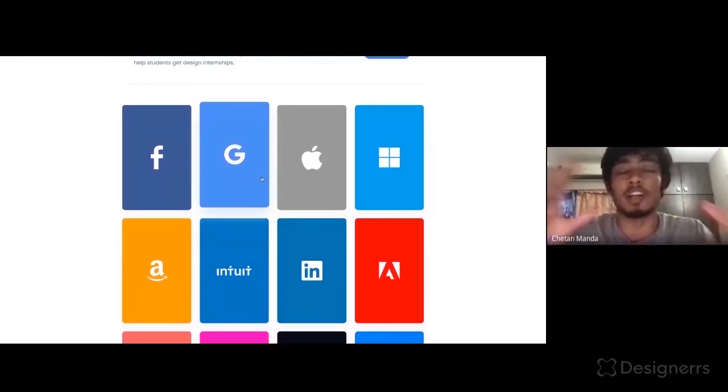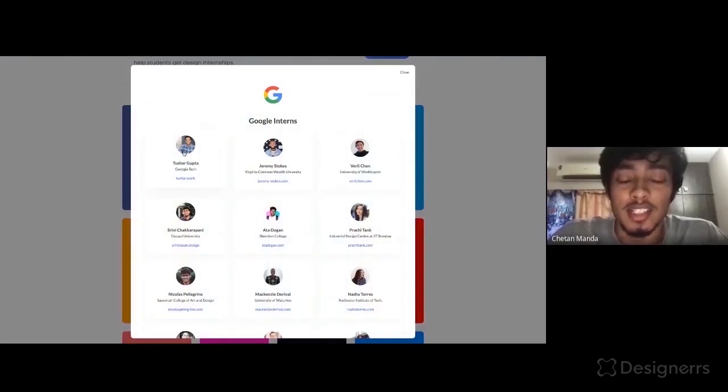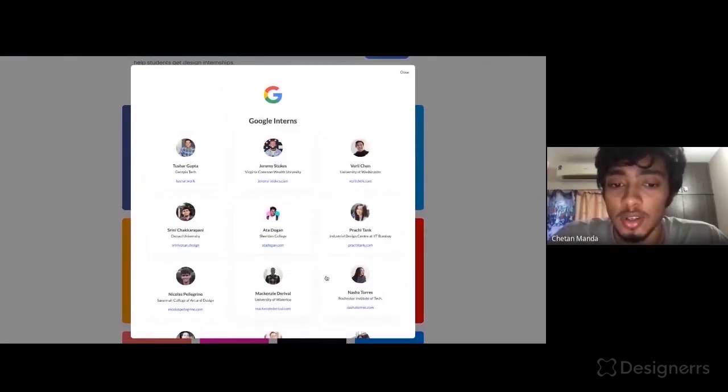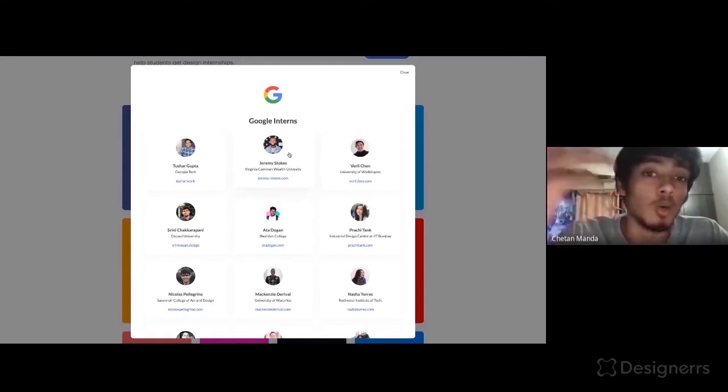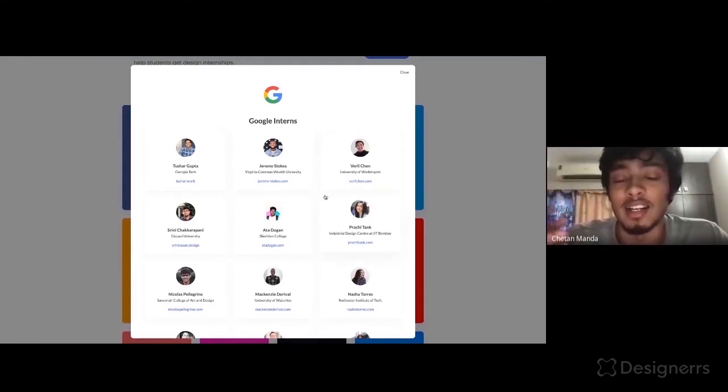Google might have a different way of looking at portfolios, and what better way to design my portfolio for Google than to look at those people who made it. So this has links to everyone who made it into the Google recruitment process and cleared it. So it tells you what colleges they're from, their portfolio. So you can scan through their portfolios and see what patterns you can observe that Google is also looking for. It's not as black and white as that, just a disclaimer.